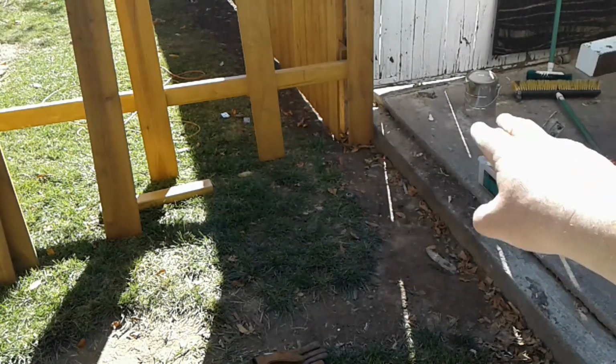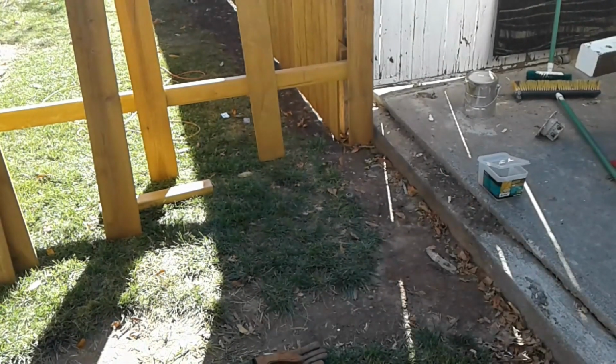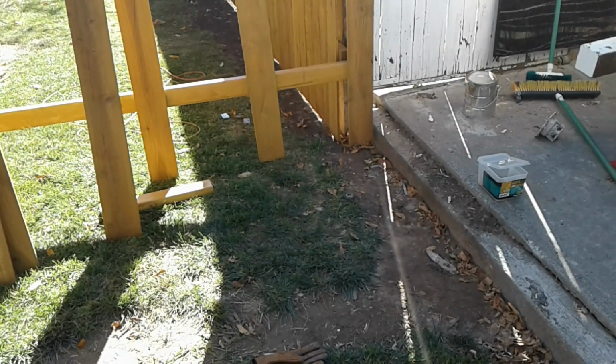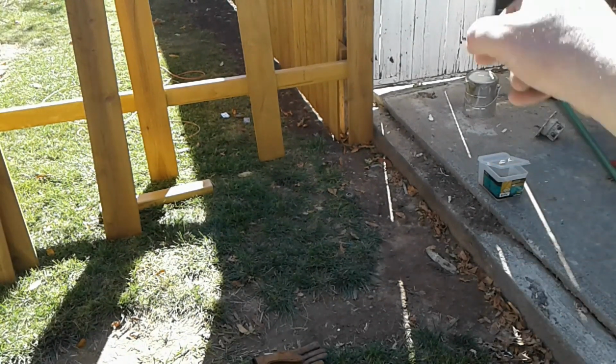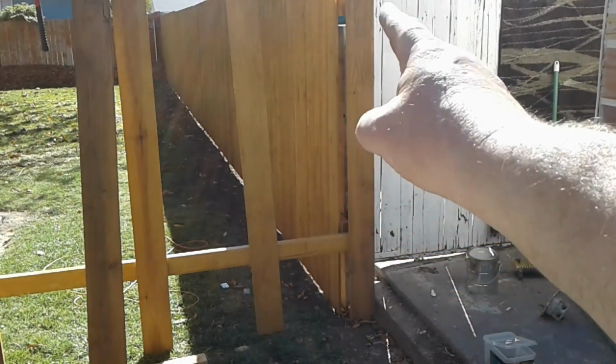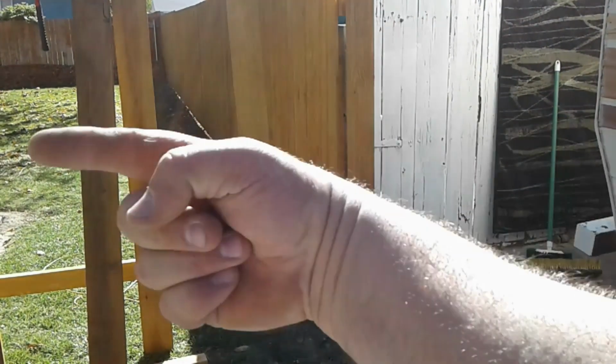I'm going to have to put some fill right in here and all the way back to the road a little bit. That's going to be a problem for next year. I'm not going to worry about it. So I'm going to take it right off of this picket and go that direction.